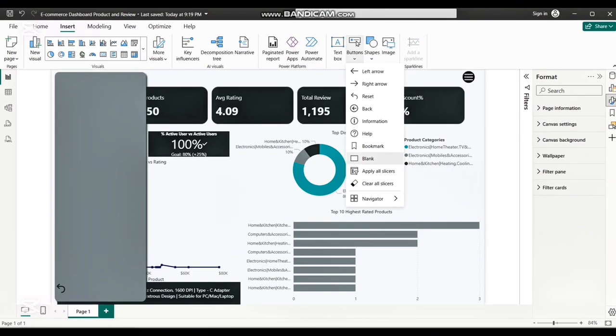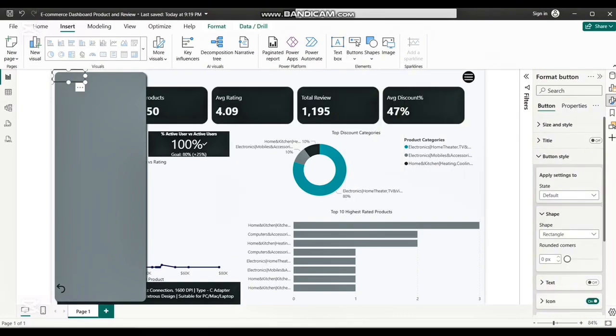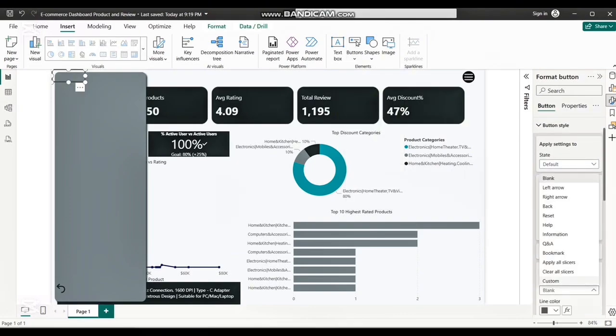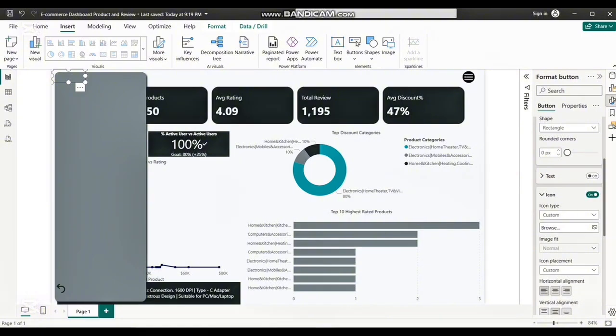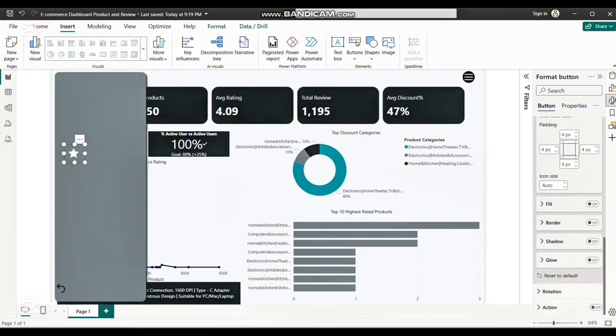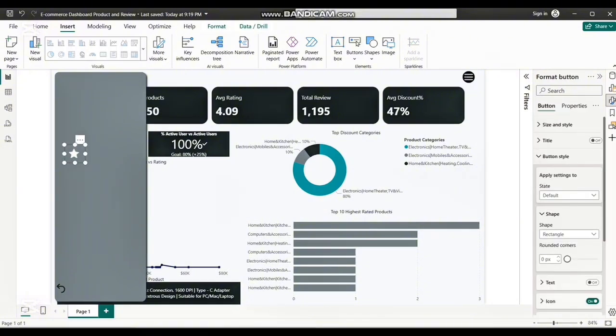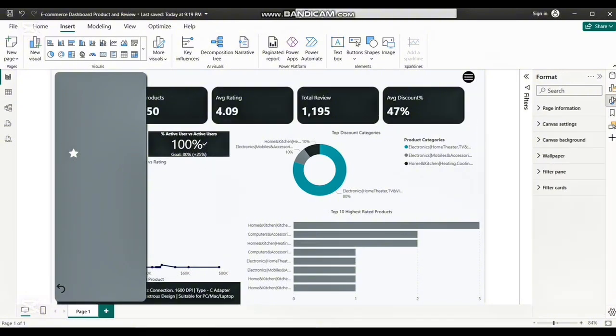So the default state I went with is a dark state, the hover state was white, and the press state was white. Now moving on, what I did next was very unique. In Power BI, you can actually create your own custom buttons, where all you need to do is have a picture, and you can also create a hover state, a press state, and a default state using different pictures. And then in each of those states, you add the pictures in Power BI.